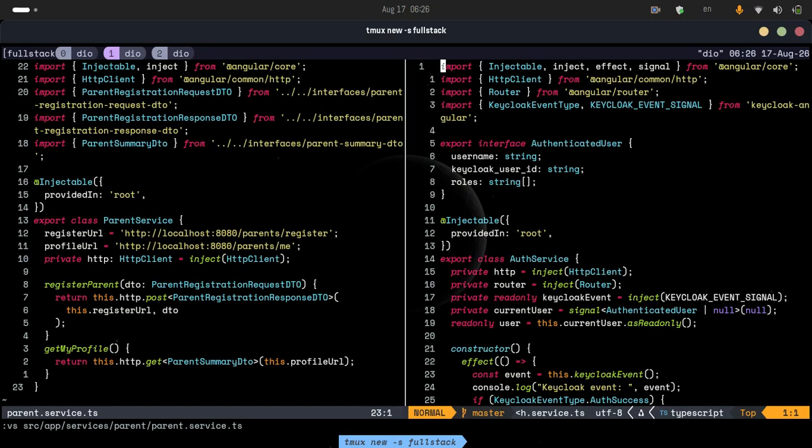Oh yeah, if you are not sure about how to start the Angular application, you can just go to the Angular website and have a look at the quick documentation. It's not really that hard.